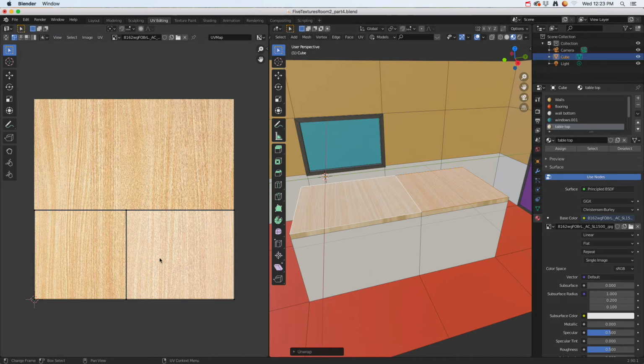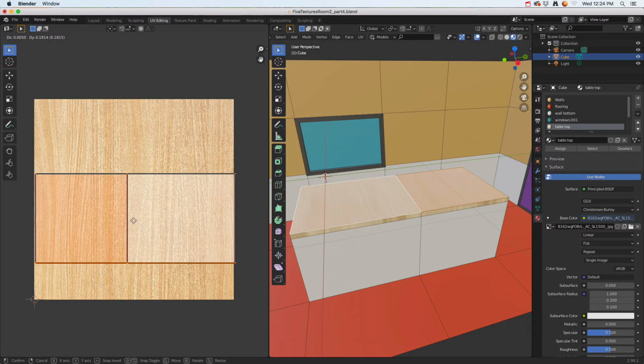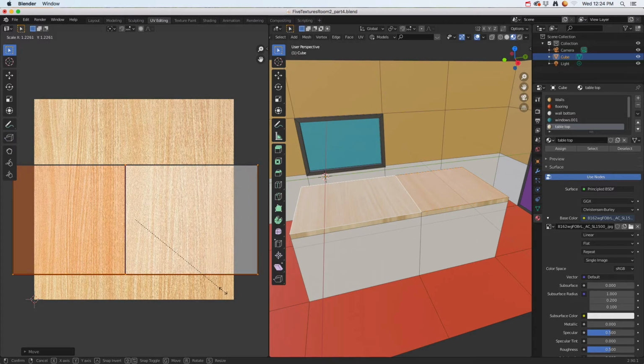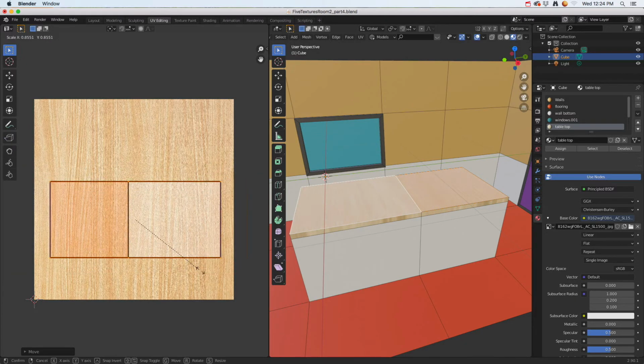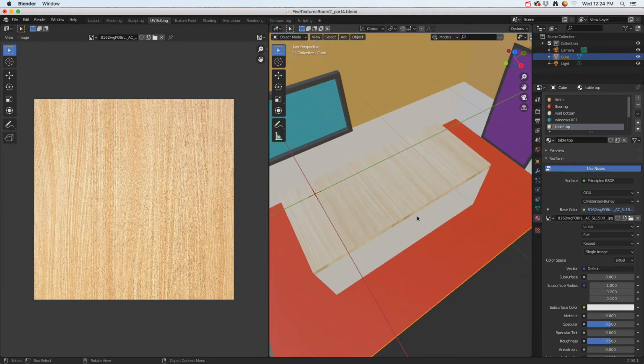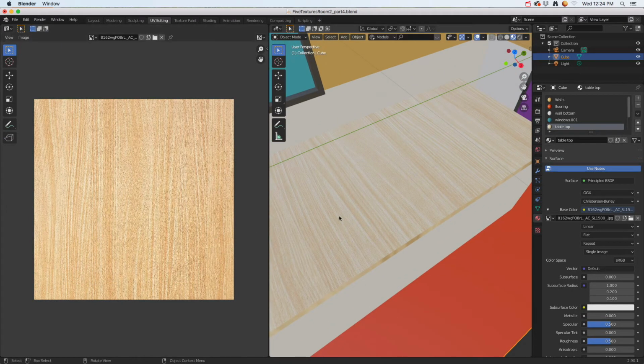That will unwrap it, and I can see that over here. If I press the letter A, it'll select it, and if I press G, that will let me grab it and move it around. I can also press S to scale it in or out. If it's a seamless texture, then it doesn't really show up, and this one looks pretty seamless, so I'm doing okay.